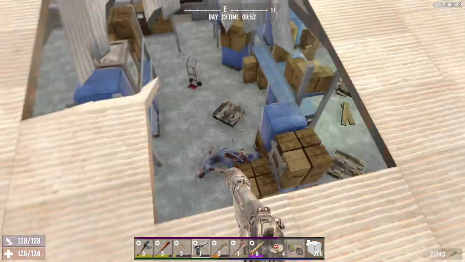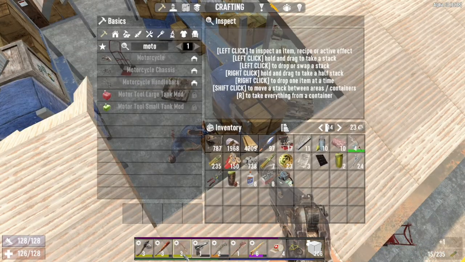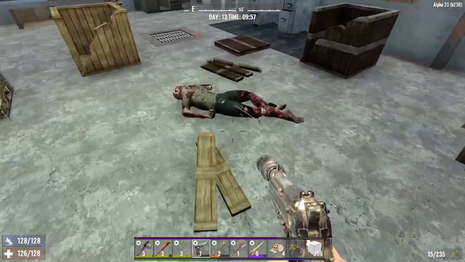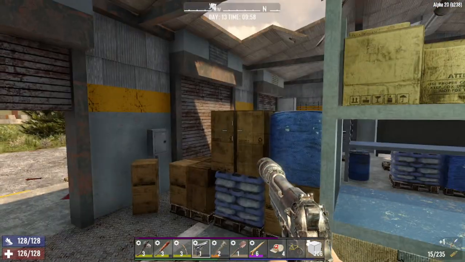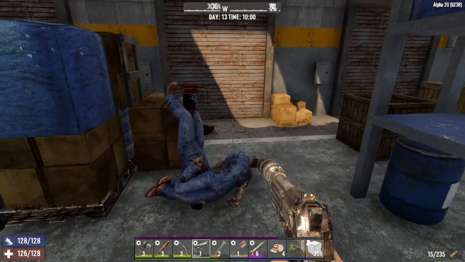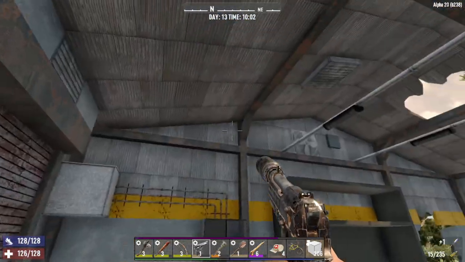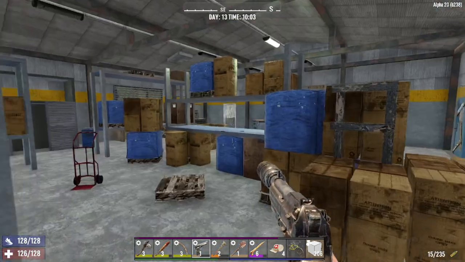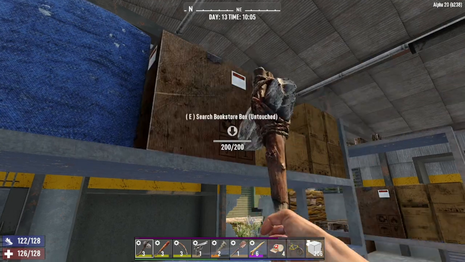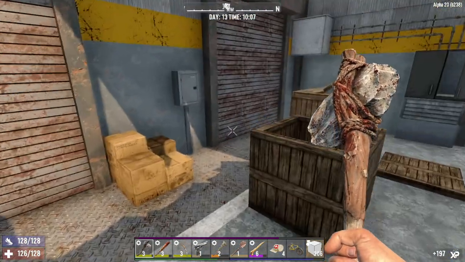Okay, is that everybody? Let's go ahead and reload this bad boy. Let's go ahead and repair that. Okay, I saw an arrow sticking in there. Now, back to looting. Any others around here that I missed? Okay, let's get the crack-a-book box. Oh, two we already had. That's unfortunate.